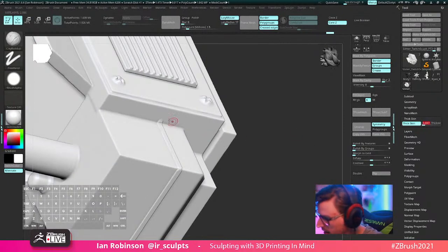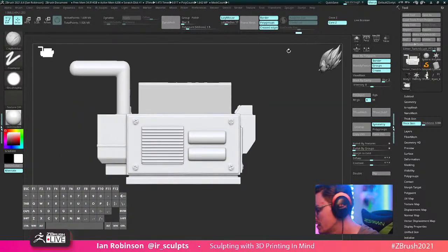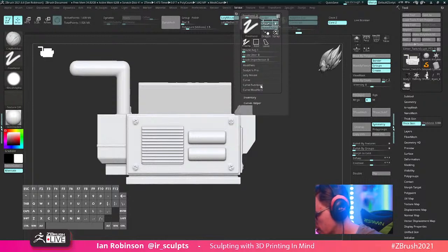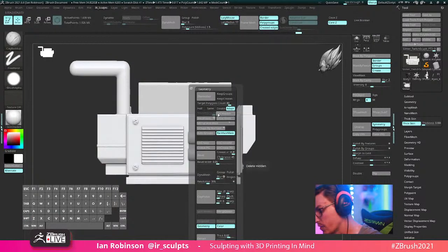And if you want a white detail, you go to 0, and you can literally paint that away. That'd be one way to do it. The other way you could possibly add some filigree or detail is to actually use frame mesh. So if you go up to stroke and you come down to curve functions, you have frame mesh, and you can frame mesh based on polygroups, crease edges, or border, or all 3.